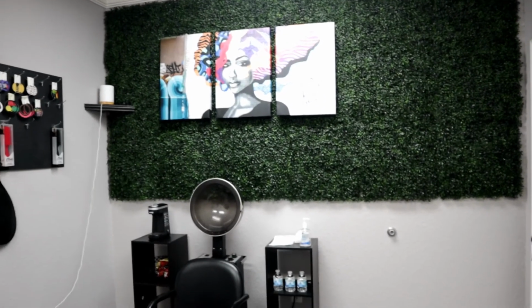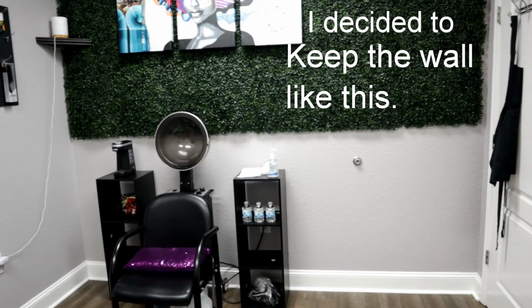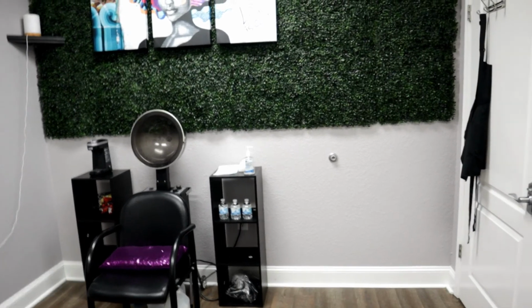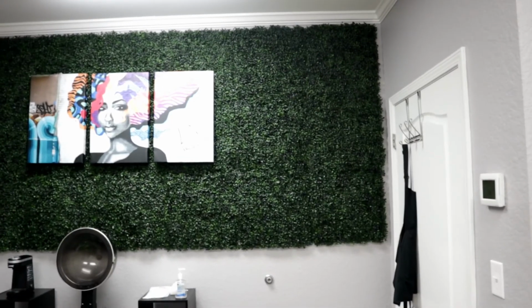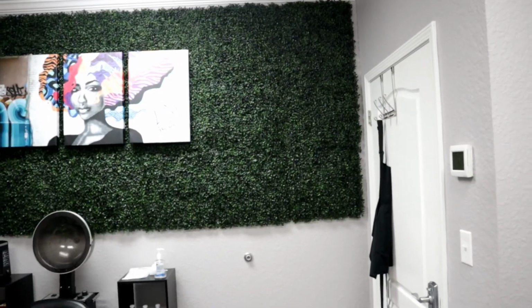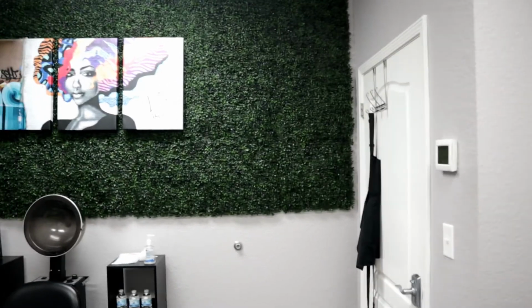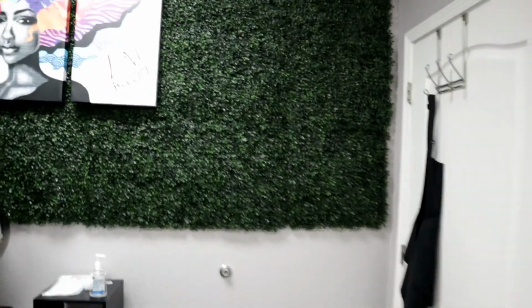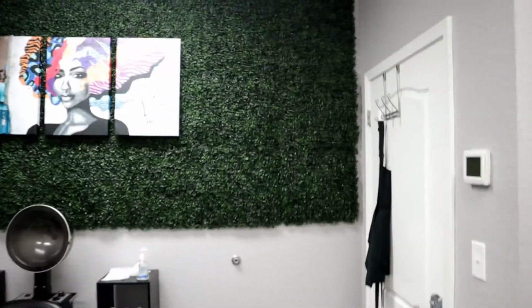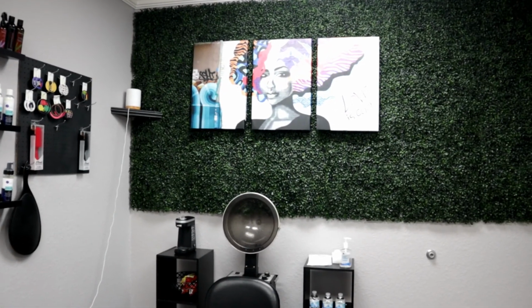All right, folks, so I'm finally done. And I can't wait to order me another box. I'm gonna order another box of 12 to go down here at the bottom. But I'm loving how the top half looks. Now this section over here is gonna be my photo wall where I take clients' pictures after I'm done with their hair. So this whole section, I'm gonna add a little flower color to it, just to have a little pop, but not much, just a little bit. But yes, I'm loving how this came out.